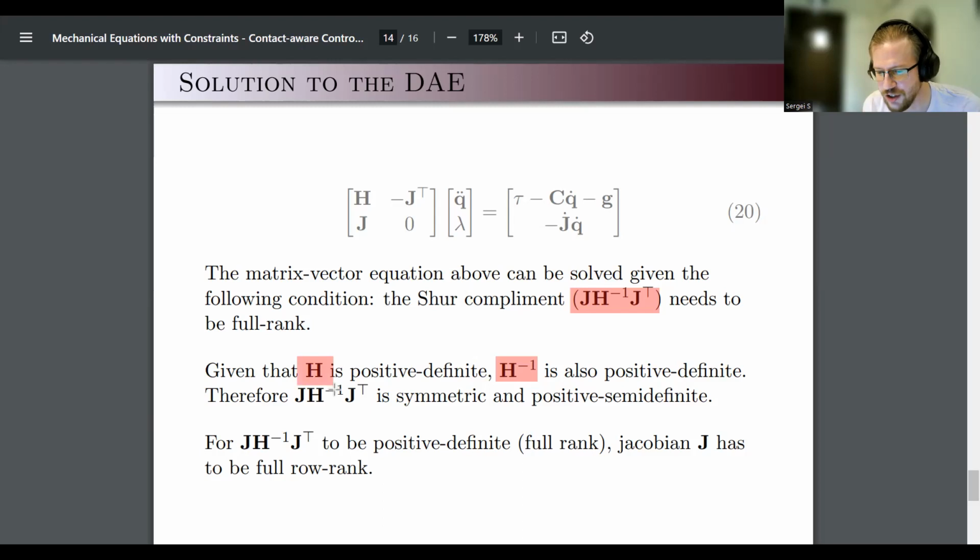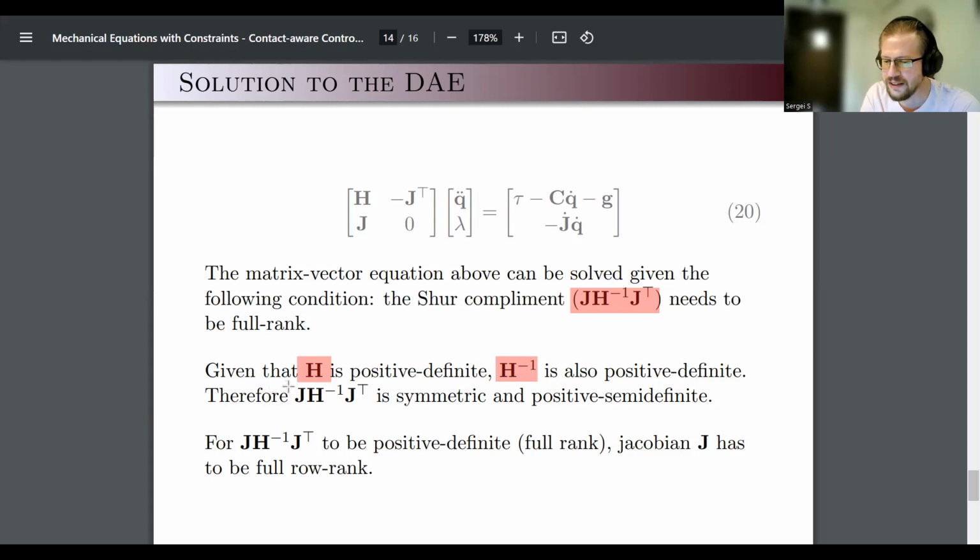Now, since H is positive definite, H inverse is also positive definite. So H inverse cannot be negative definite if H is positive definite, right? It cannot be anything else. It has to be positive definite. That is quite interesting. Why, by the way? Well, because the eigenvalues of the inverse matrix have an inverted relation, sorry for punning, with the eigenvalues of the original matrix, and 1 over a positive number is still a positive number. So that is why H minus 1 is also positive definite.